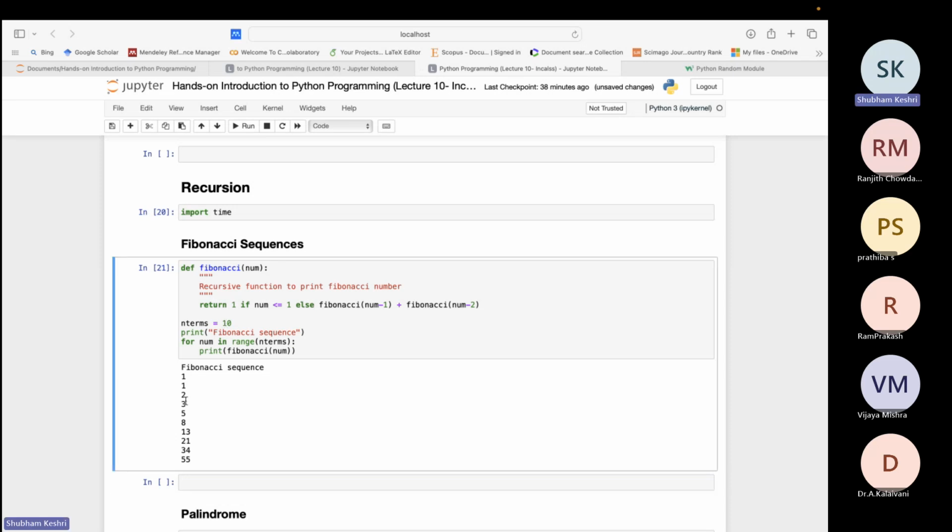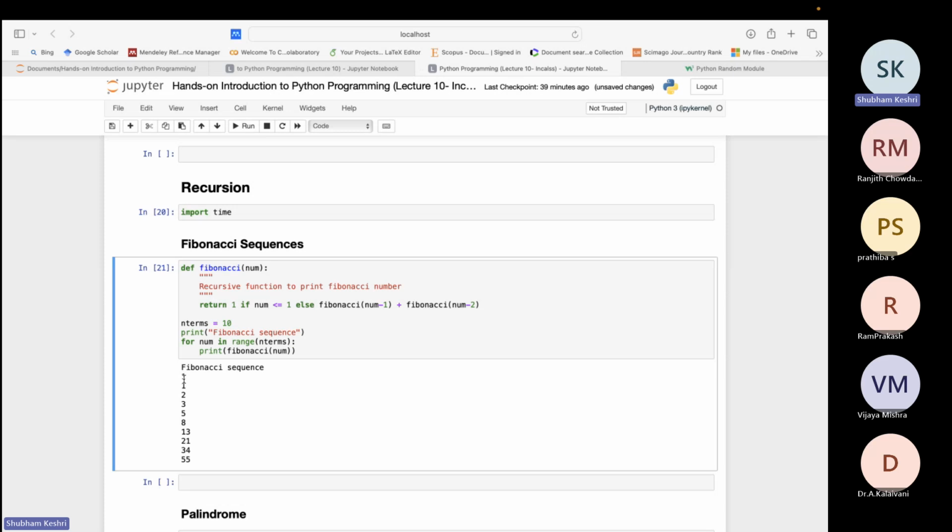So any number in the sequence is actually the addition of the previous two numbers. So you see 8 is here. It is the summation of the previous two numbers, 3 and 5 is 8. So when you see 13, it is actually the sum of the previous two numbers, 5 and 8, which is 13. All right. So any number in the sequence is the sum of the previous two numbers except the base cases. Actually, you can start it with 0, but here I am starting it with 1. So 1 and 1 is the base case. From there, if you go on to the third number, you will have 2, which is the sum of 1, 1. All right.